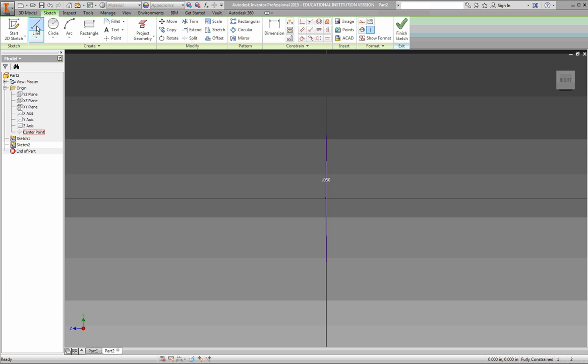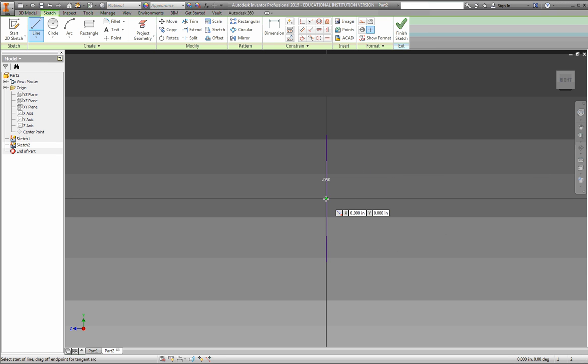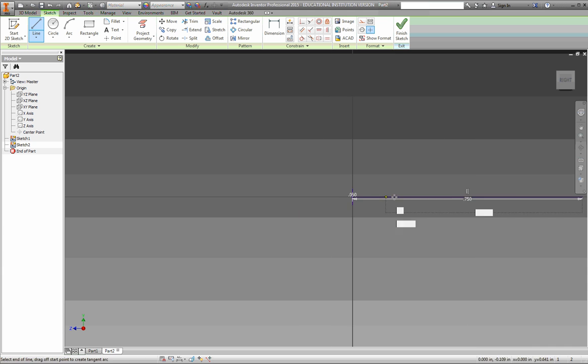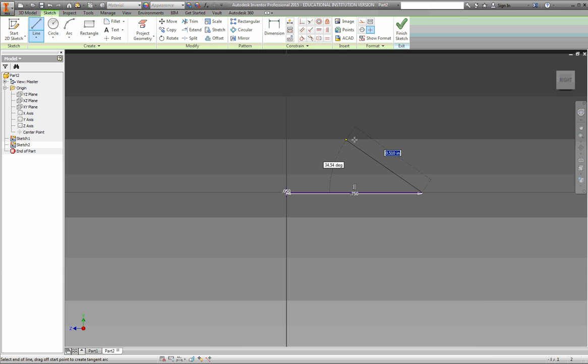The next thing I'm going to do is click on my line tool, and I'm going to lock this line tool directly at the center of my circle, right on that green dot, right on that center point where we locked the circle earlier. And I'm going to draw a line. This first line, I'm going to make sure it's horizontal, and I'm going to tell it to be 0.75 inches long. I'm going to zoom out a little bit so I can see my line. There we go. I'm going to right click and hit OK. Remember, you can also click escape on your keyboard to get out of the line tool.